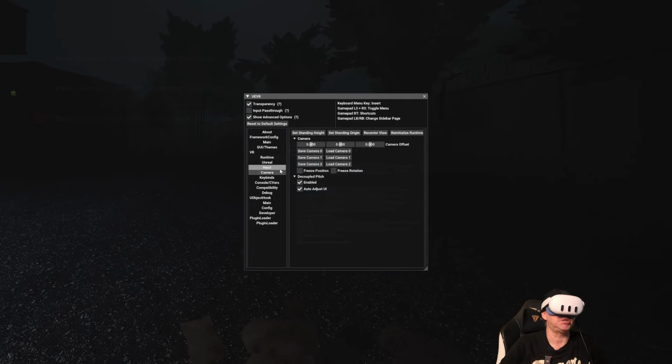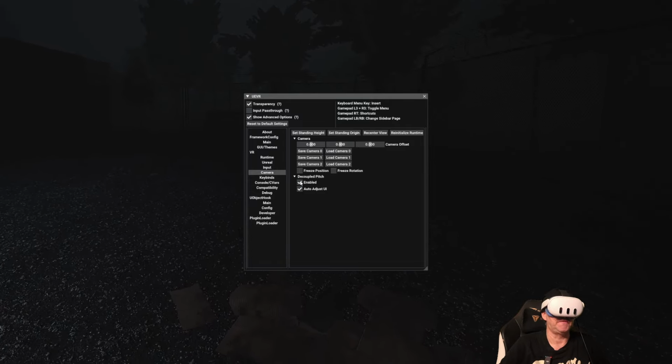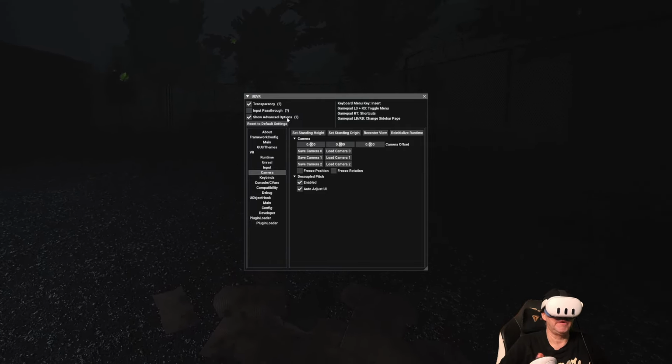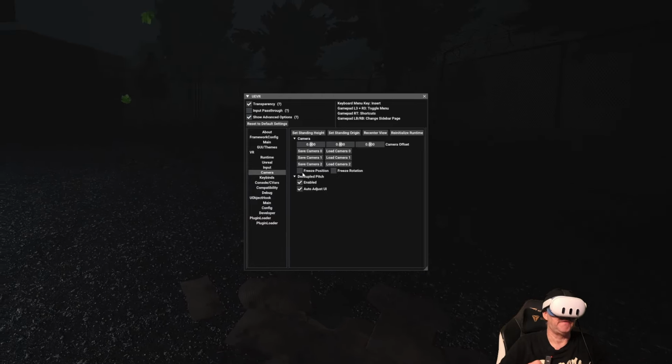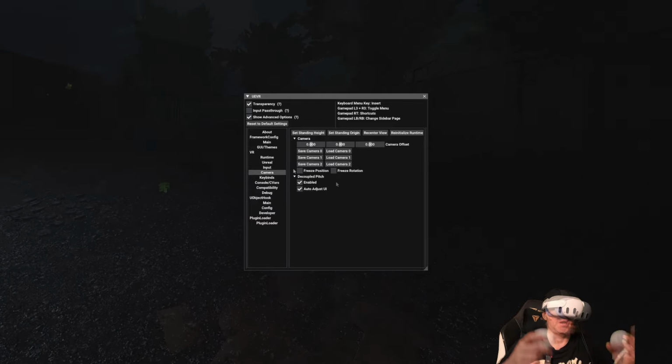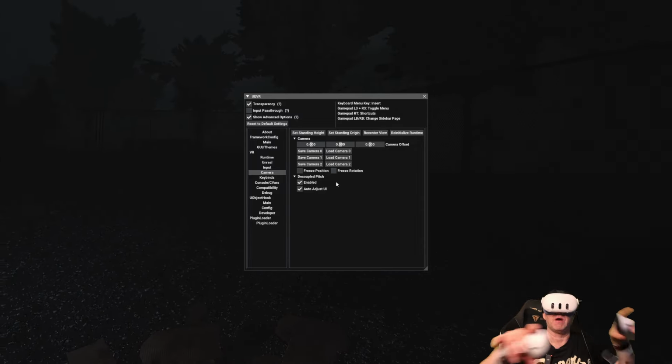In the camera section, you need to make sure you go down to decouple pitch and make sure it says enabled. If you don't, when you move the right thumbstick, it moves the camera up and down. It looks a bit weird. If you hit enabled, oh, there's a cat there, made me jump. That's going to keep your headset level with the ground.